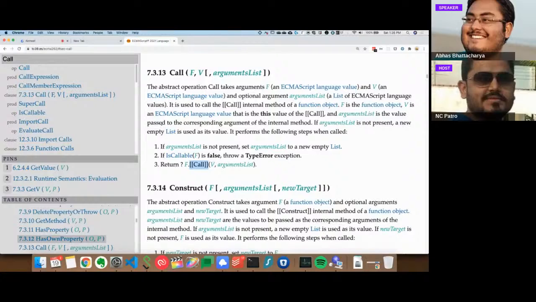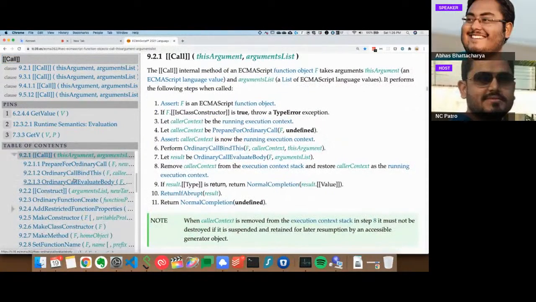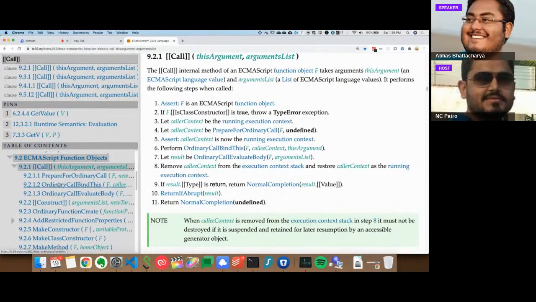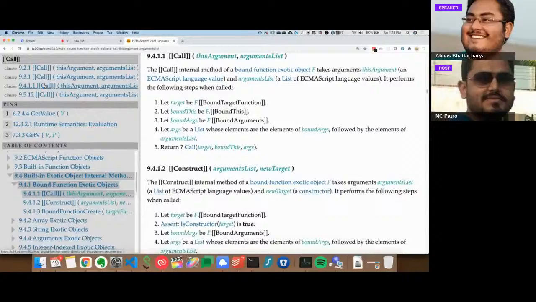So let's say if you want to see how this thing is implemented, you can search for call, and one thing you'll notice is that there are various types of call. If you have a function declaration, that has a different type of call. If you have an arrow expression, that works slightly differently. So that's why you have multiple implementations of it, and it can work differently if you have a bound function.